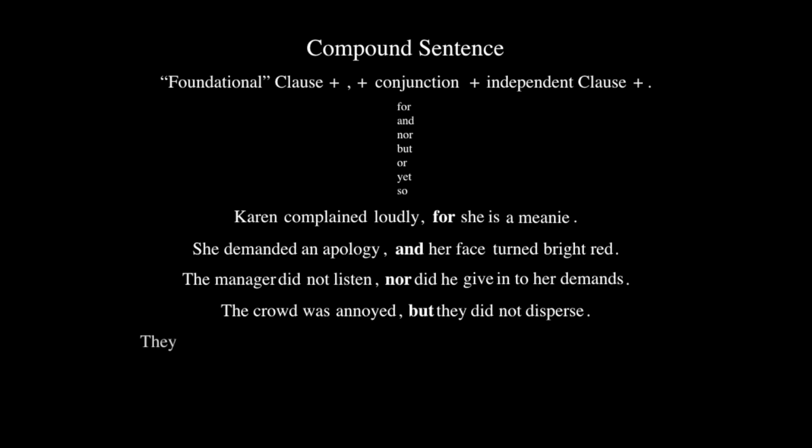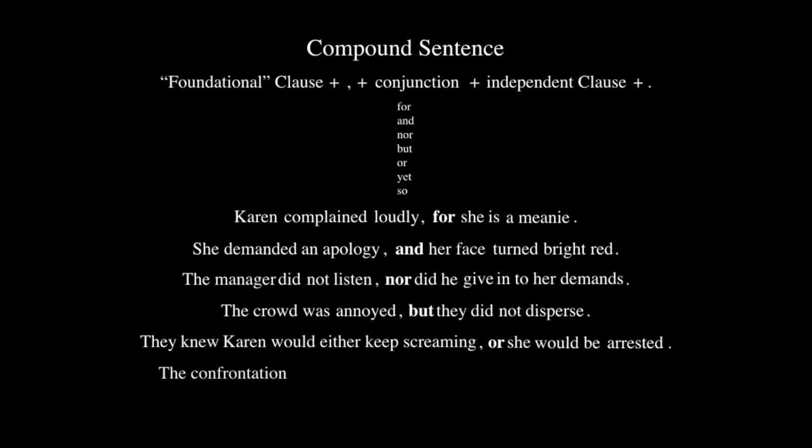Our next actor will be they. The action will be knew. And what did they know? Now, they're going to know a large chunk of information here. They knew Karen would either keep screaming, comma, or she would be, action phrase, arrested, period. Now, the or conjunction is kind of the uncertain conjunction. It's like one thing could happen or something else could happen. So in the first foundational clause, you'll notice the word either appeared. They knew Karen would either keep screaming or she would be arrested. But we're not sure because we're using the or conjunction.